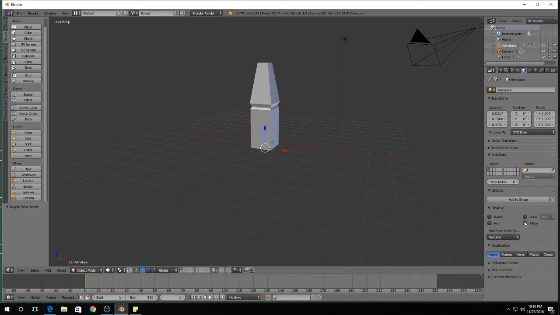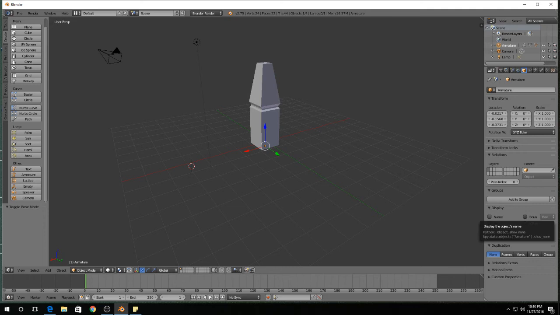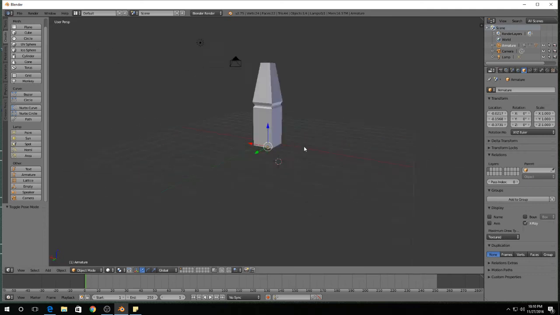And that did not do what I wanted. X-ray. That's showing my bones. X-ray display on option, the object properties.